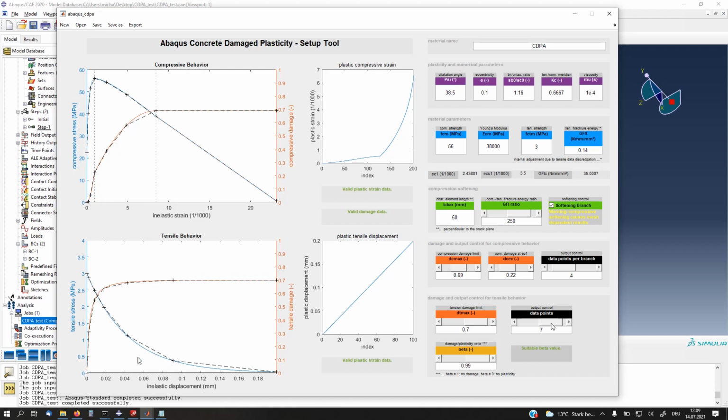So the data that you give to Abaqus is having this fracture energy, and the same here. So just so you know, this value for the smooth curve is getting adjusted so that the multilinear approximation has this value.